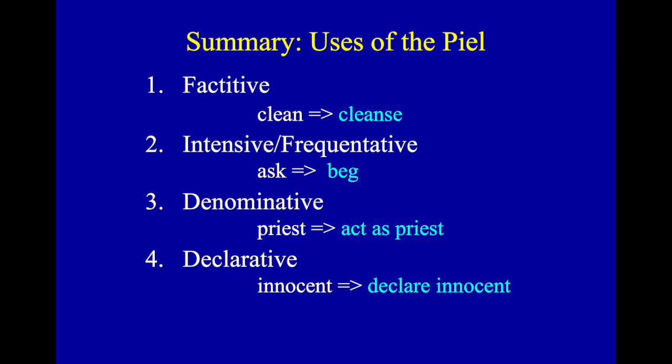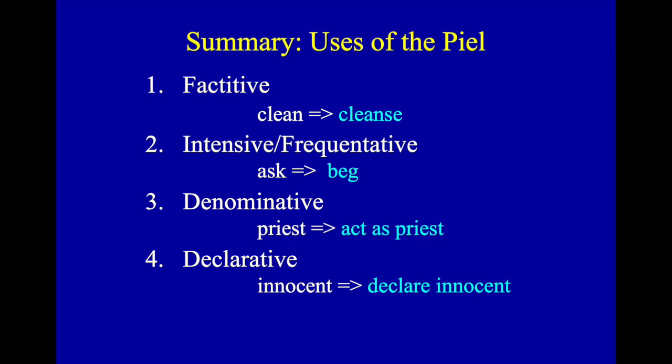Now, the Piel can also show up in all these different aspects, right? Like perfect or imperfect, or it can show up in an expression of will. It can show up in an imperative form, let's say, or in an infinitive form or in a participle. So we're going to run through the different ways that the Piel shows up in these forms, and you don't have to memorize all of these, but I'm going to give you some ways to hang your hat, some clues, for you to know that this is a Piel.